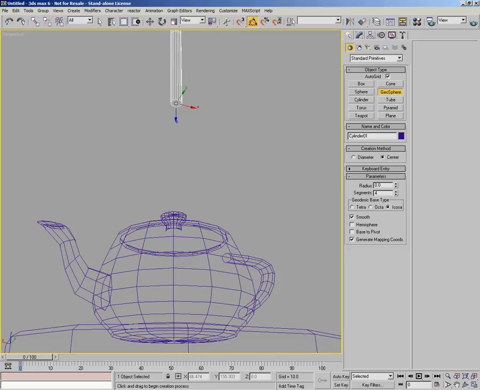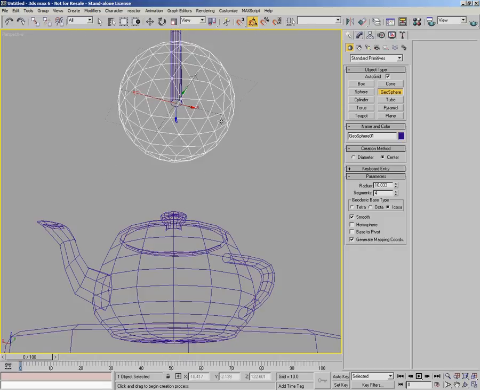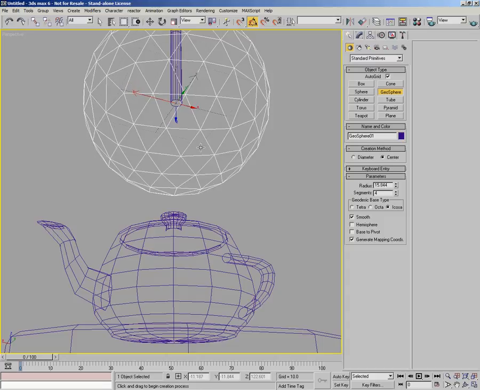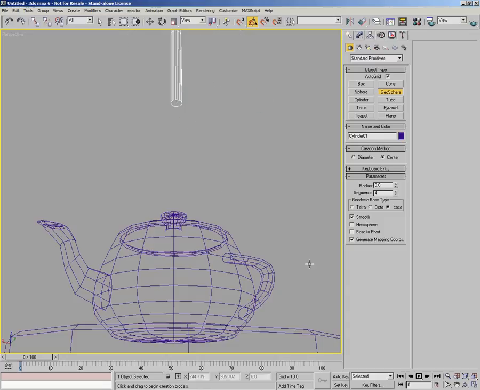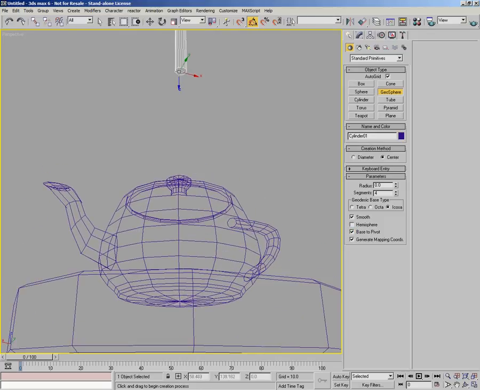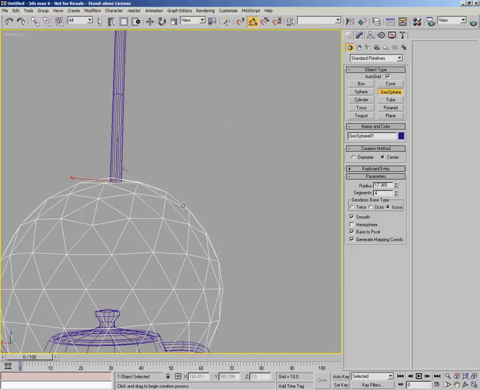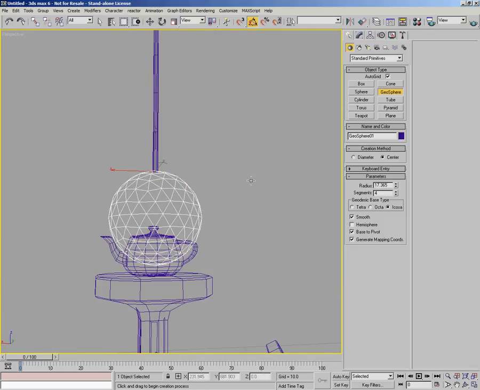Go to the tip and create a sphere. Now you can see at this point it's creating the sphere, and the pivot of the sphere is in the center of it. I don't actually want that. I want the pivot of the sphere to be at its base. So I'm going to turn on base to pivot and do that again. There we go. And that's much more like what I want.